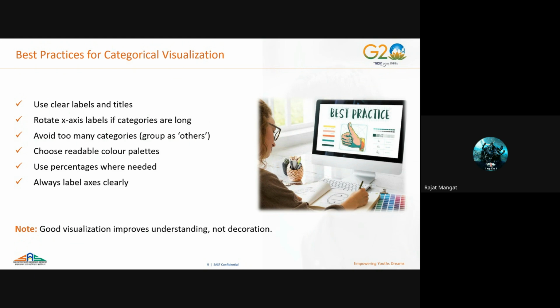All these things are not only for categorical visualization, but for good visualization. Good visualization improves understanding, not decoration. The more information that you are able to derive from the visualization, the more it weighs as compared to the decorations that you are putting on it. Don't make things too complex, don't make things too eye-catchy. Make it as simple as possible and as informative as possible.